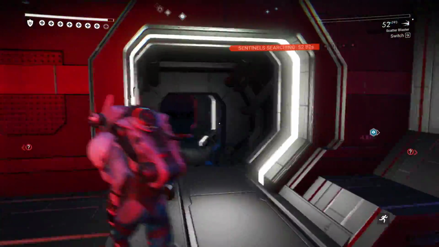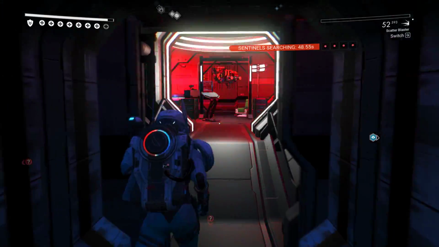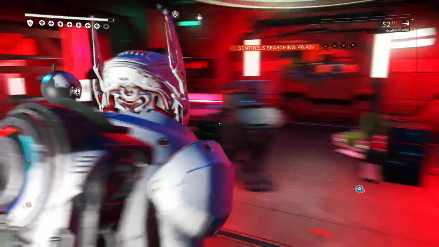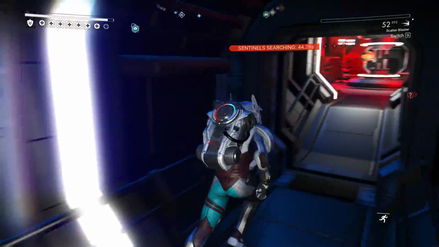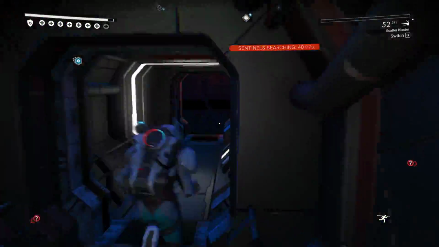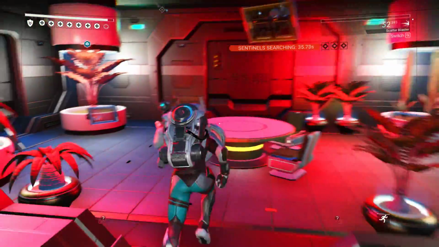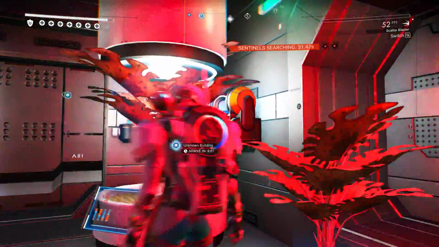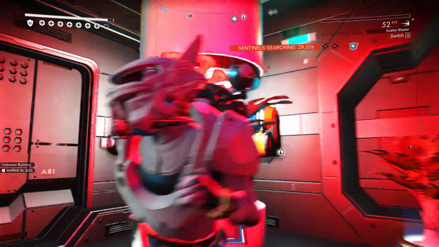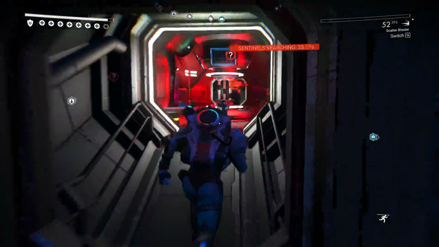Why are you inside here? You should not be inside here. This is a restricted area for sentinels. And this is not a storage compartment. I'm gonna check these out because there could be something interesting here. You never know. Ooh. The living room. There's this thing here, which I can't interact with. It doesn't matter that much. Let's go check out the panel.